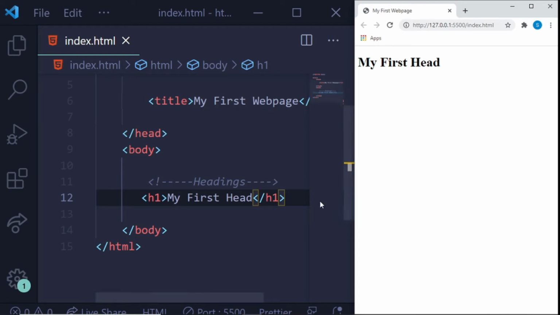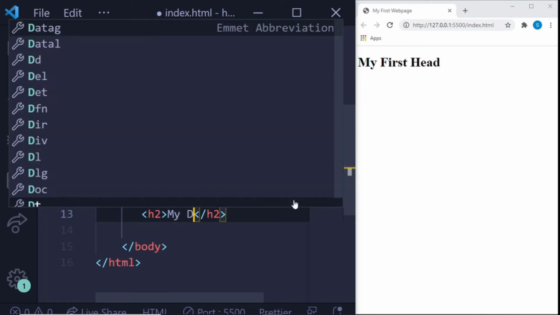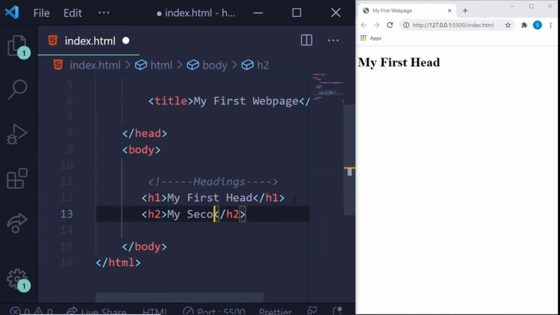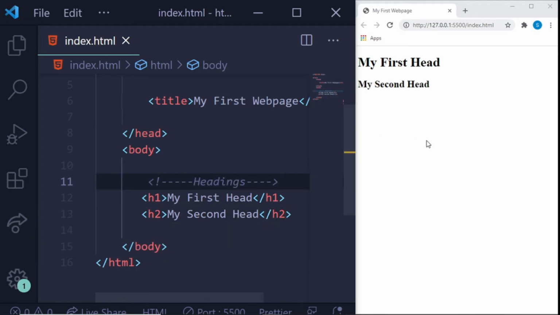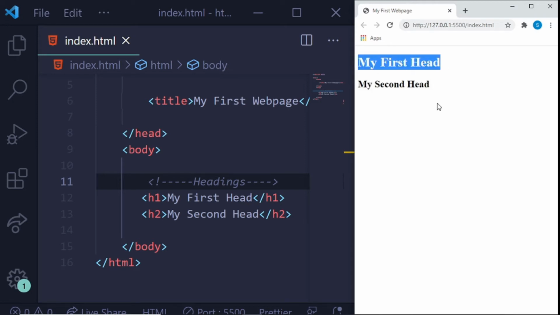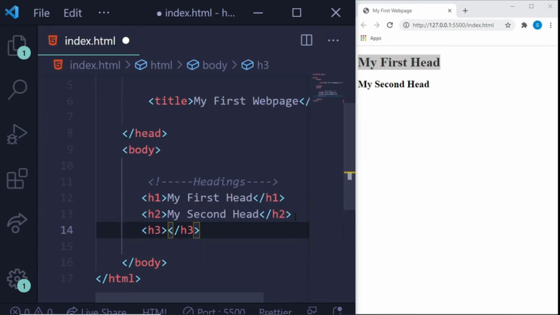But yeah, now let's take a look at an h2. I put h and then 2 and you can press enter and we get it. We say, my second head. Save it, and we can see it right here. And you can see that this h2 that says my second head is a little bit smaller, and hopefully you can notice the padding too, the equal spacing between the first h1 and the second head. And now I'm going to show you from 2 to 6. Say h3.